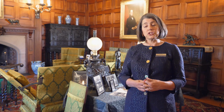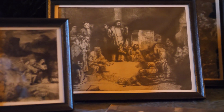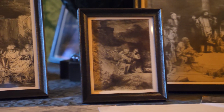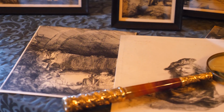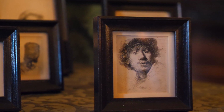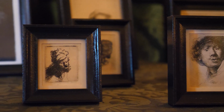We know that one of George Vanderbilt's close friends, Joseph Choate, visited here in 1902, and one of the great clues that we found when working on this project was a letter that Mr. Choate wrote to his mother when he was visiting here. He spoke very clearly about coming into the room as visiting the Vanderbilts' private apartments, and this room being filled with Rembrandt etchings. He spoke of this room as being very royal and as a Rembrandt gallery.